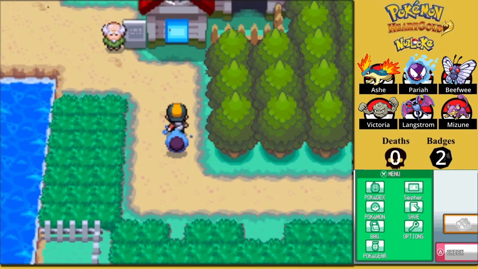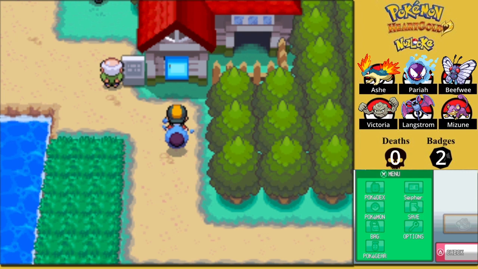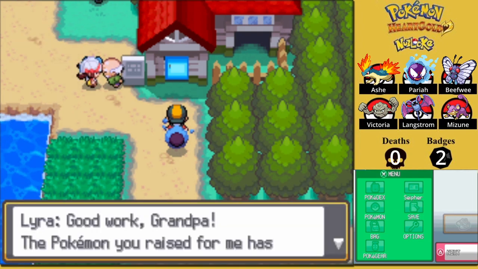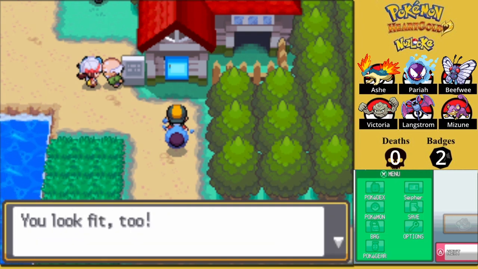And here we see a new building. Grandpa! And what do you know, it's Lyra. Good work, Grandpa. The Pokemon you raised for me has been as healthy as can be. You look fit, too.